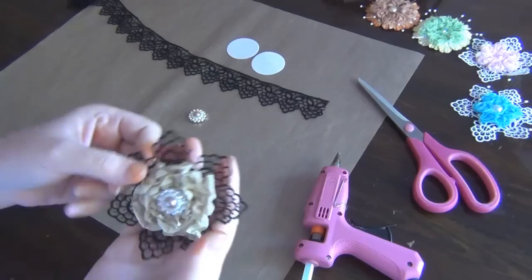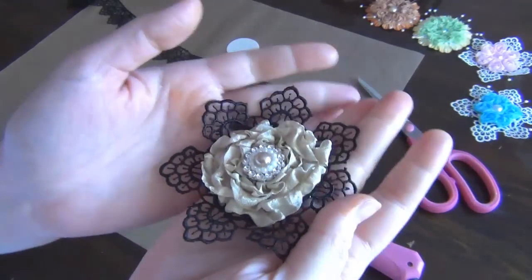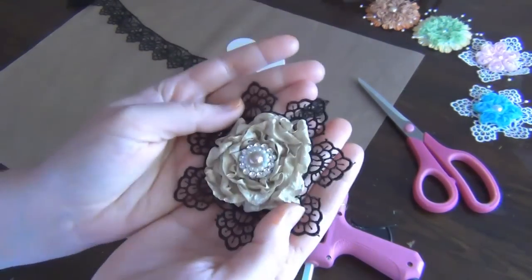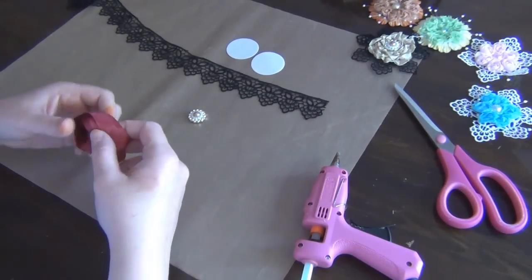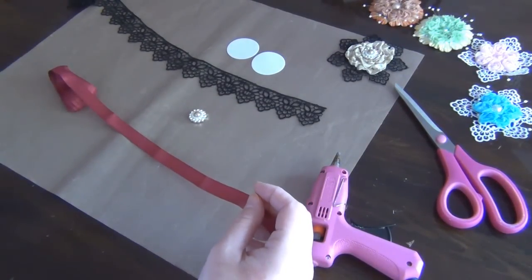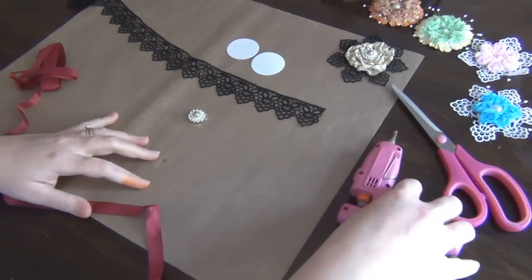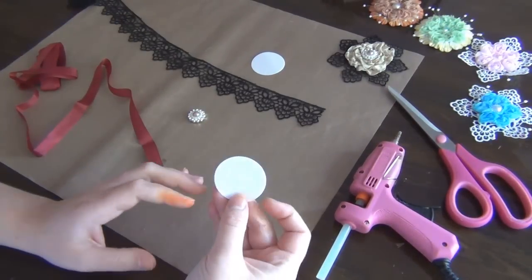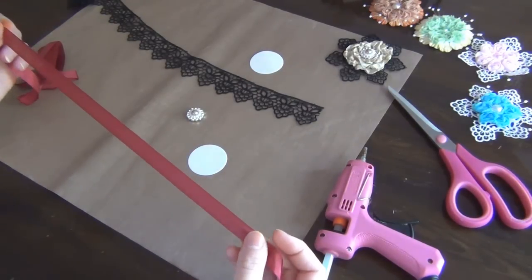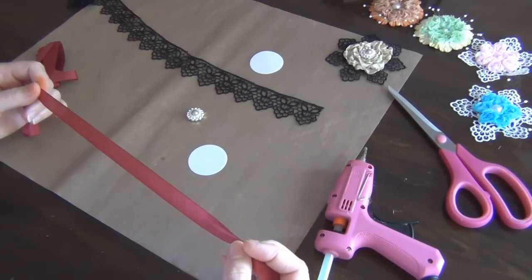Now for the third flower — you can see it has this ruffled effect and also the black lace on the back, which I really like. This is my personal favorite. I'm going to be using a different color seam binding — for this one I've used Camel's Hair, and this one here is called Medoc, which is a really pretty burgundy color. I'm going to grab a circle — this is 1 inch and 5 eighths. I'm not going to cut out a piece because I don't want to be restricted to a size; these flowers can be made into whatever size you'd like.